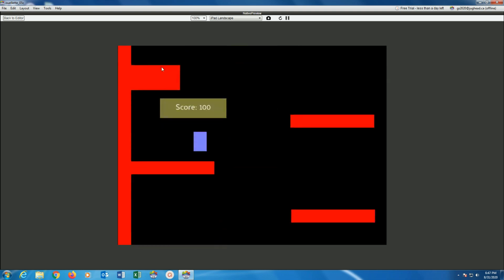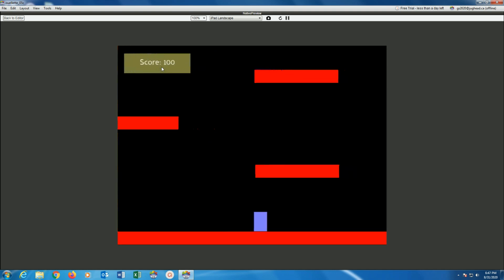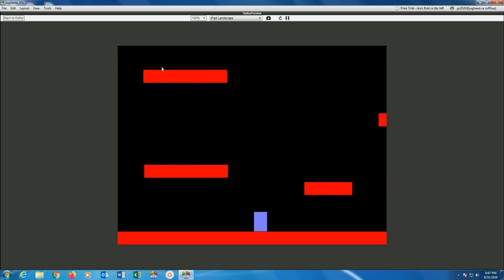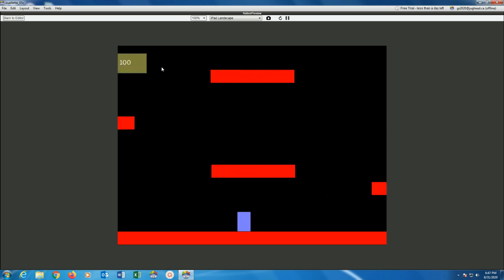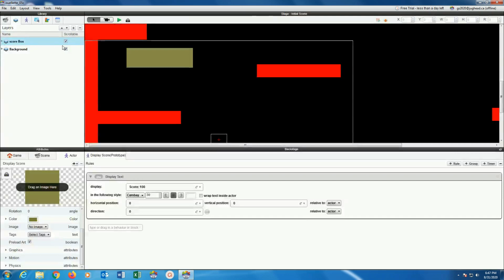We have to come upon it right there. Now we will be able to see it in the scene, but you see that it moves anytime the background scene moves. And as we exit the scene, it would be gone as if it's just another element within the game. So we want to separate it from the game and have it floating above everything else, as well as not move, of course, and that's the big thing. It has to be floating above everything else in order for it to not move relative to the other objects. And that's by unchecking scrollable on its unique layer, which again is in the top of the stacking order.